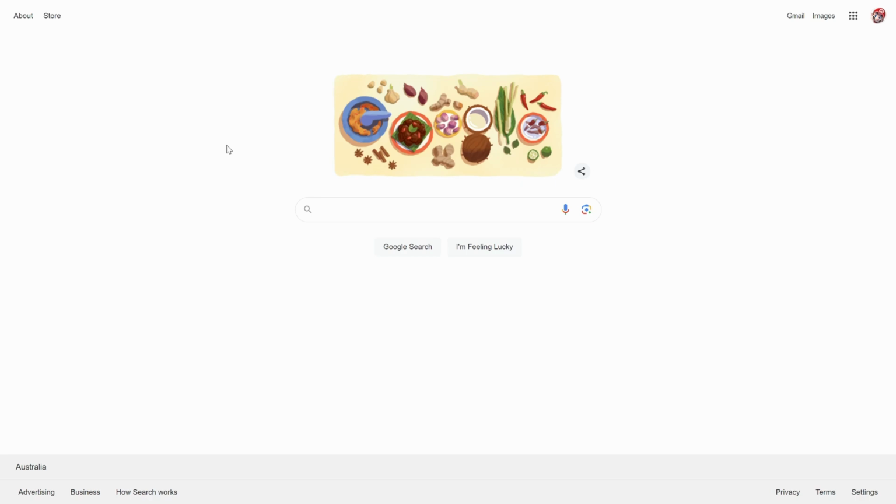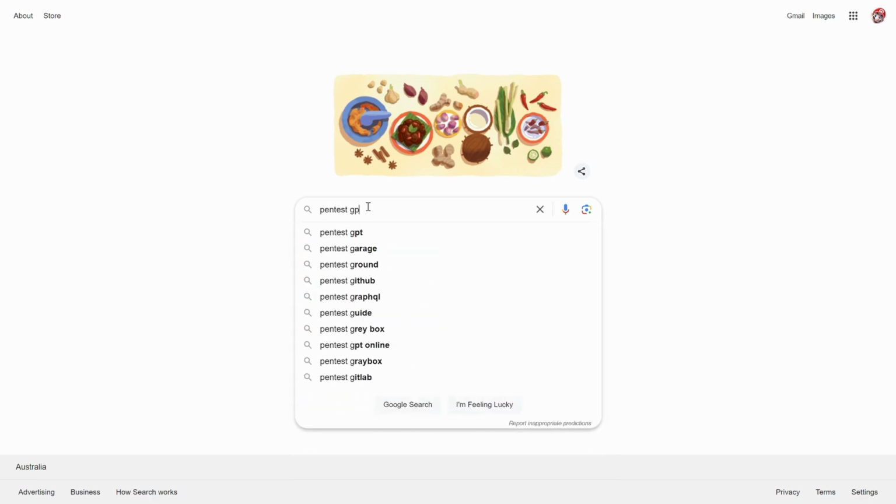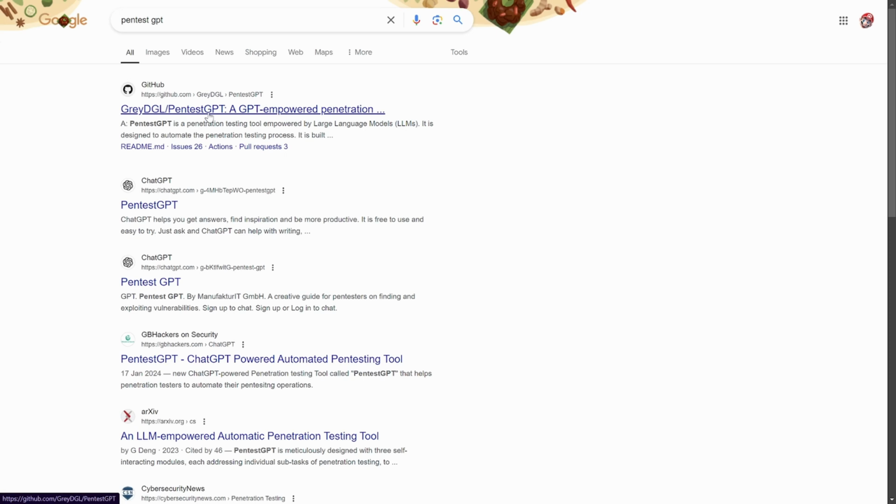Simply go to Google and search ChatGPT. No, that's not the one. You can search PentestGPT. Once you go there, you can see two links, the first link and the second link. Those are the links for PentestGPT. This is a free and open source large language model. If you want to contribute, you can simply join their community on GitHub. What I am doing here is demonstrating how you can use these free resources for your pen testing.